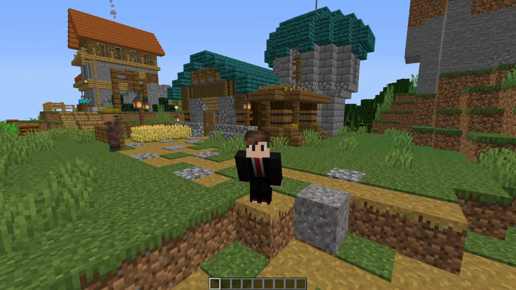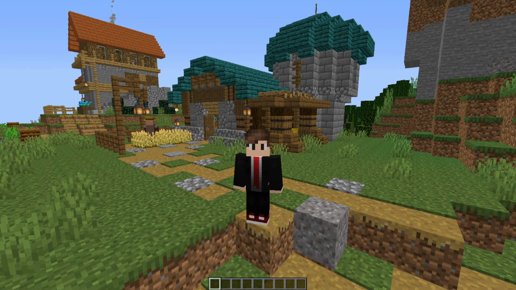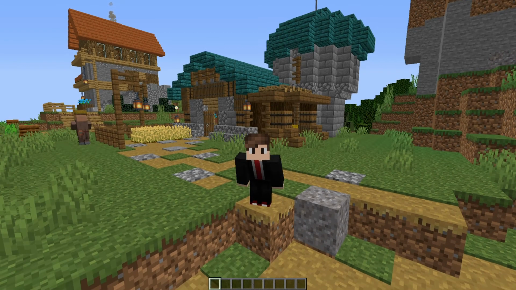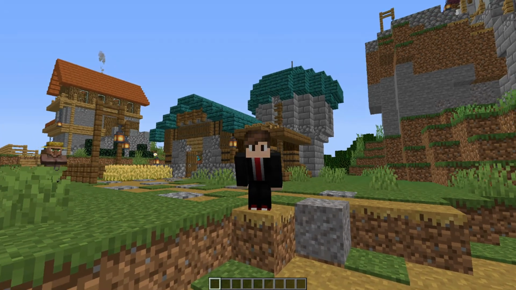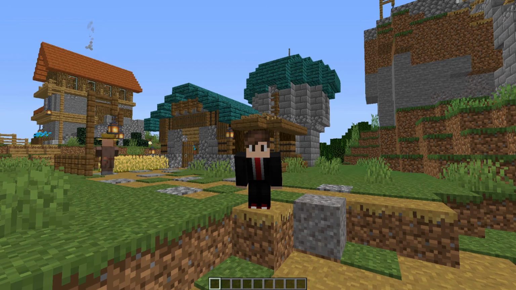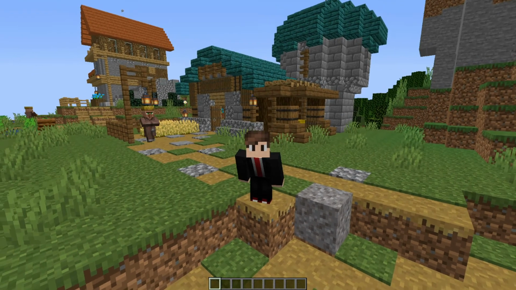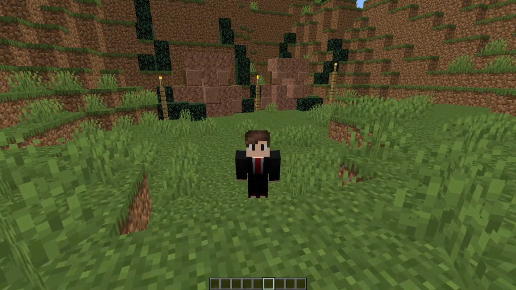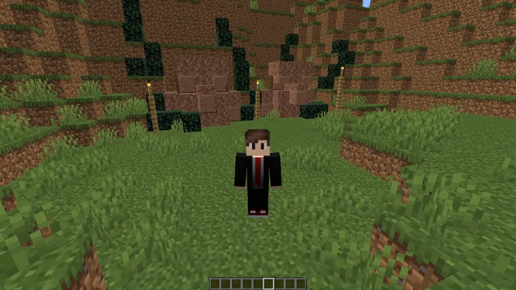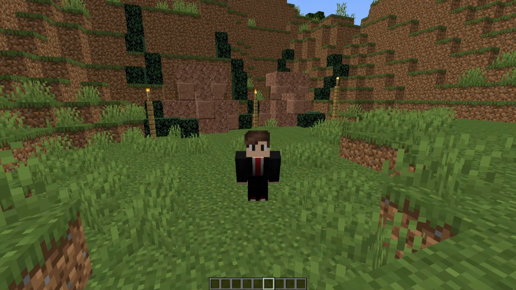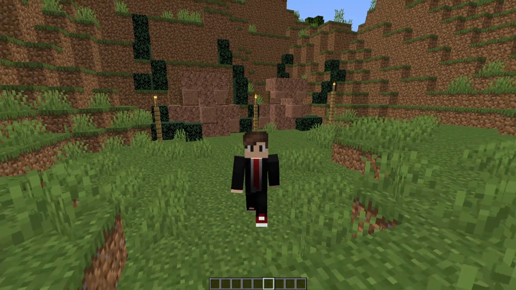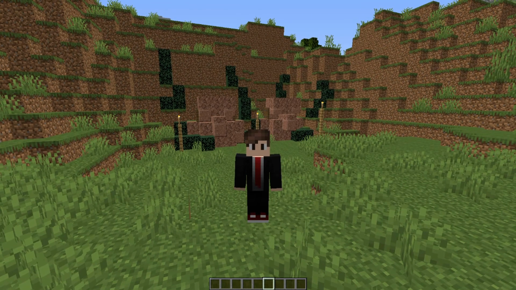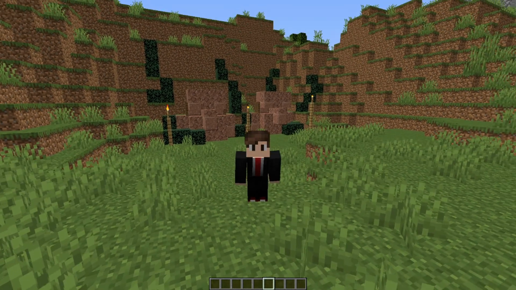Now, I don't claim to be a master builder or an expert at Minecraft. I just like to use the knowledge that I have and put it towards my builds, and I want to share it with you guys to help maybe make you a better builder than you are, or just a better builder than you were yesterday. Now, palettes in building for Minecraft, I like to think of basically like a color palette in painting. You have your different colors that you like to use on your painting that change it up, make it look different, and just kind of give you a lot to play with.